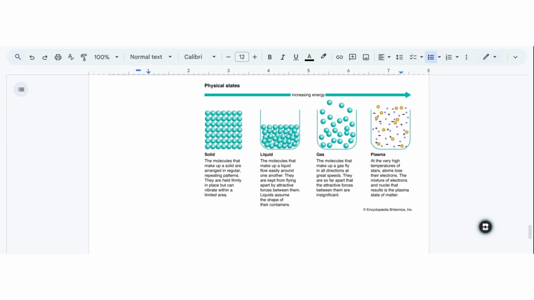The one caveat to that is that we know that ice is really weird, and when water turns into a solid, when it becomes ice, the molecules actually spread out more than in the liquid state, which is why ice floats. It's one of the only known molecules to do that. But in general, as things move from solid to liquid to gas, they become less dense as they become more energized, which is why things spread out.